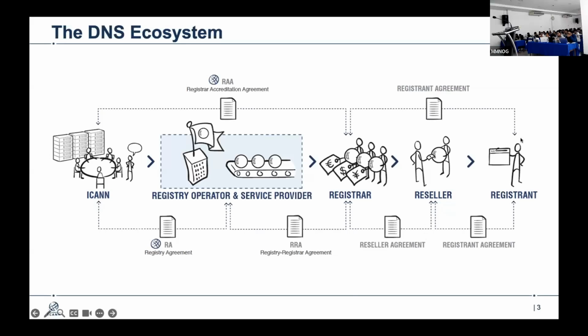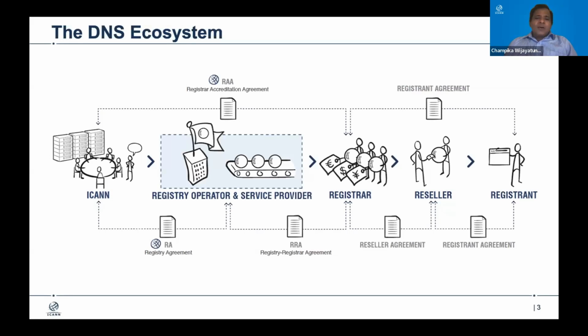So this is what we call the relationships between different parties, and overall, you can consider it as a DNS ecosystem. It is not just one party who runs the DNS. There are many parties involved. Now, in this slide, I'm only showing you the high-level overview of administrative parties: the registries, registrars, resellers, registrants, and then, of course, ICANN. But there is another side to this whole thing as well, which is the technical operations.